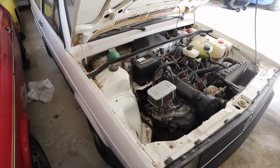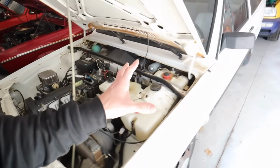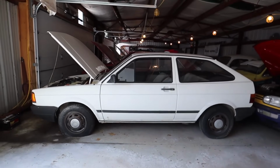And honestly, this is one I want to buy. I really want to buy this car off of him and do something fun with it on the channel. I know the Gol 1 is the one that I've always wanted, the front engine air-cooled car. But perhaps we scratch that itch with doing a Gol 1 inspired swap in the 1960 750 Junior. Maybe that's what we do there.